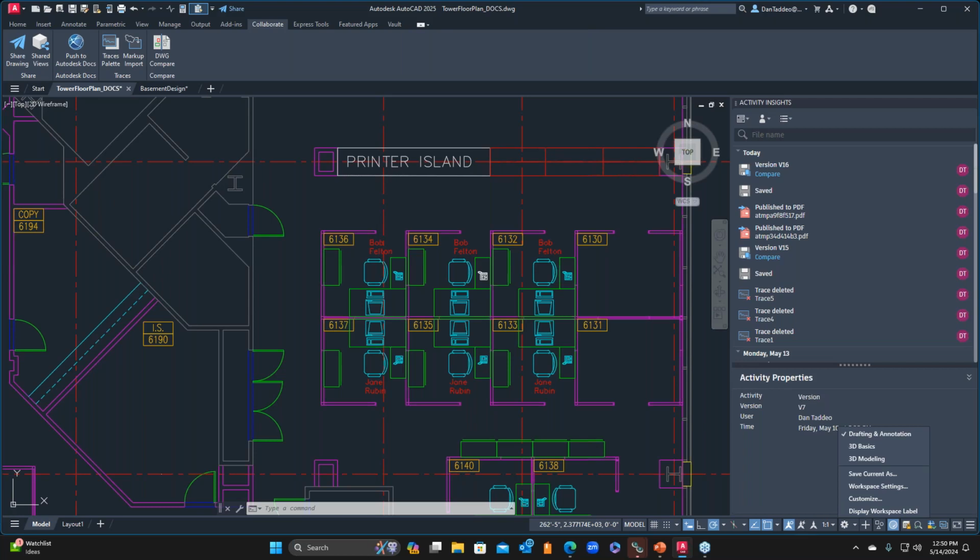Let's see, is there a BCONVERT command that can be used in AutoCAD LT? Oh, that is a very, very good question, Daniel. That is something I'd have to look into and ask some of my colleagues. Given that it's new, there's a possibility, but then there may not be. So definitely something to look into.